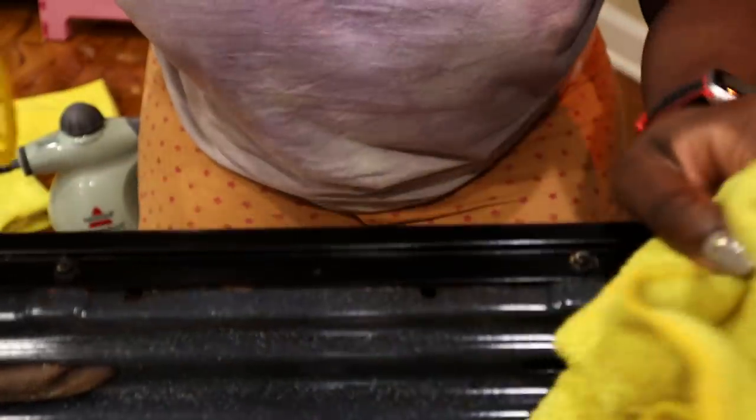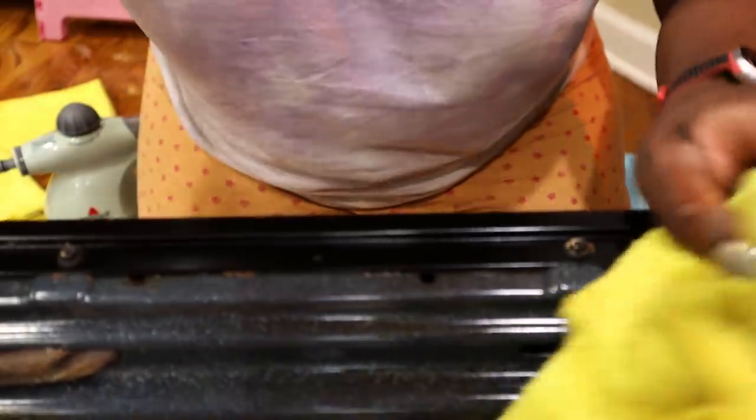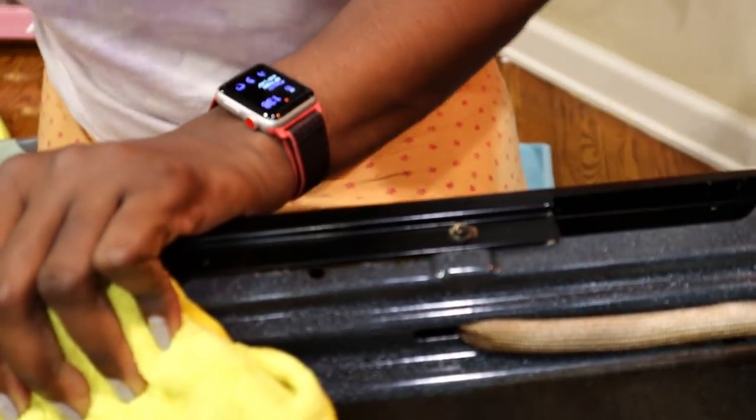We're just going to try to see if this helps at all because you can see through the glass now — it's see-through. But you see, I can't tell if that is inside or outside. It can't be outside because I literally used a glass scraper, so it has to be the inside glass. It's not going to satisfy me enough — I know I'm going to want to take the top layer off, but let me see what I can do. Oh no, it doesn't fit — too wide.